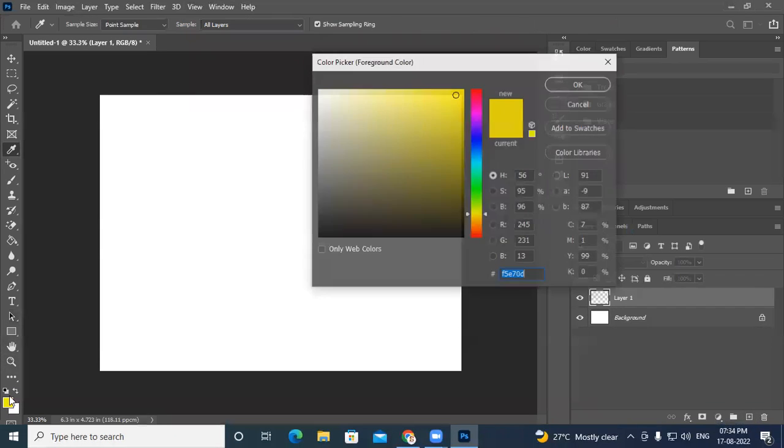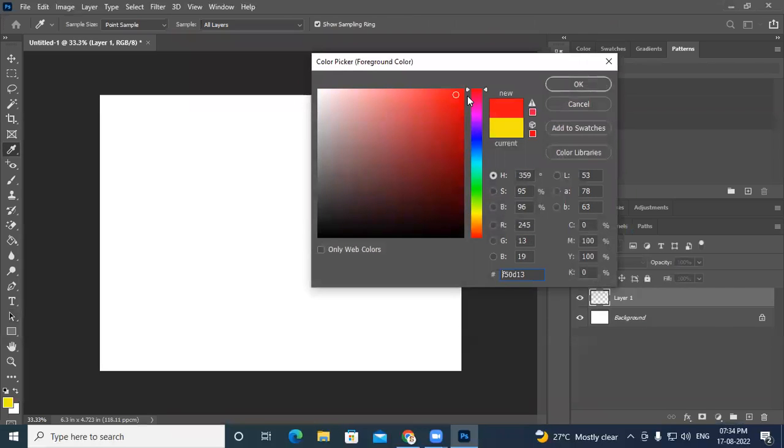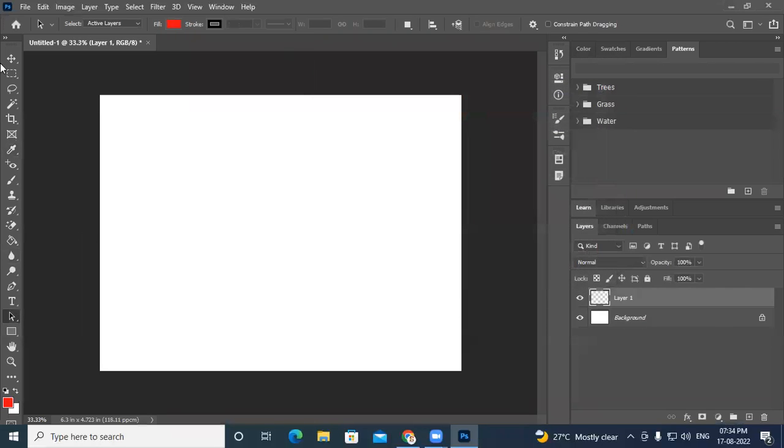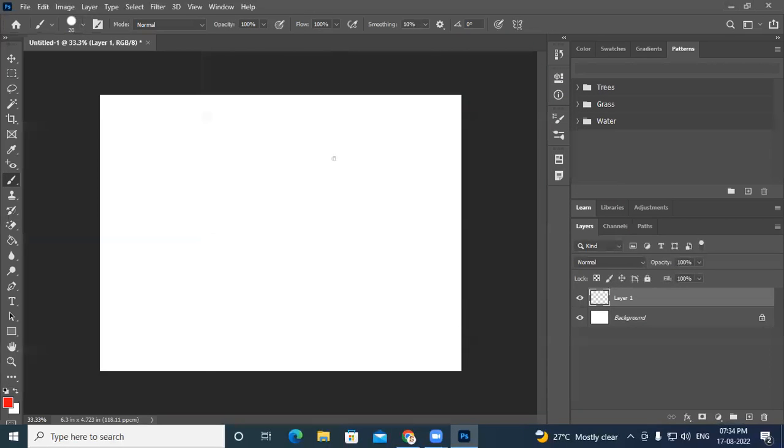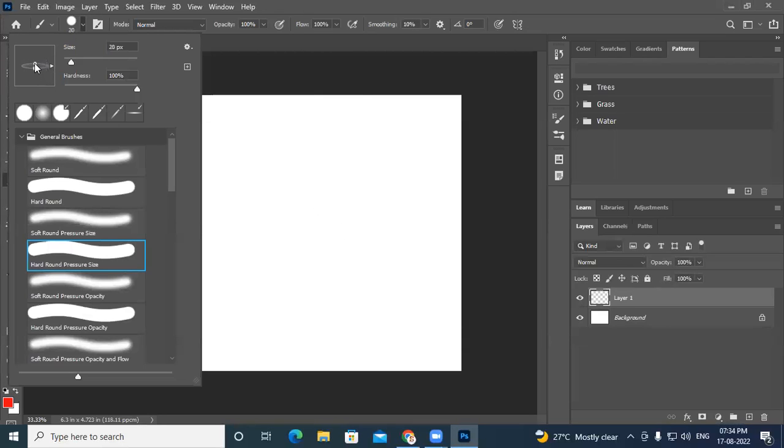So just select the different color here. So I'm going to change the brush size also with 20 or something. And brush shape, I'm adding into the flat shape.